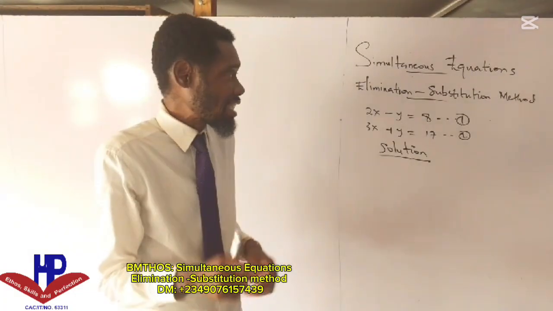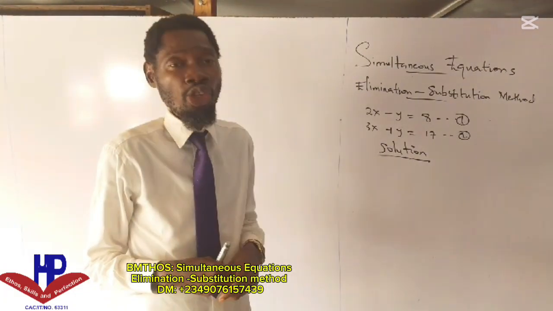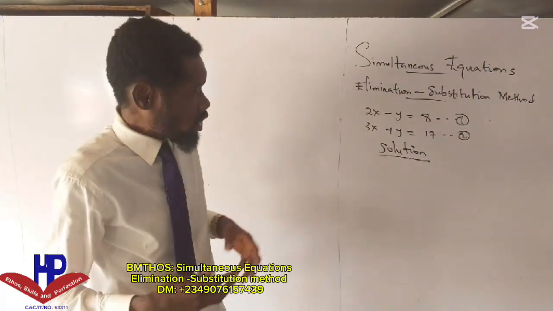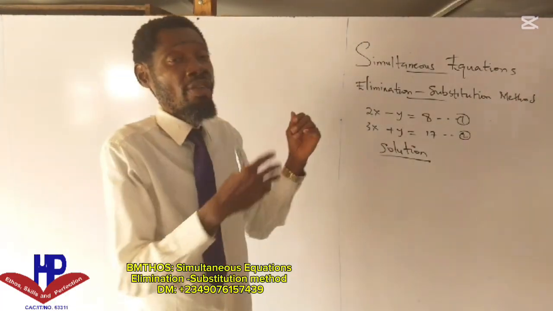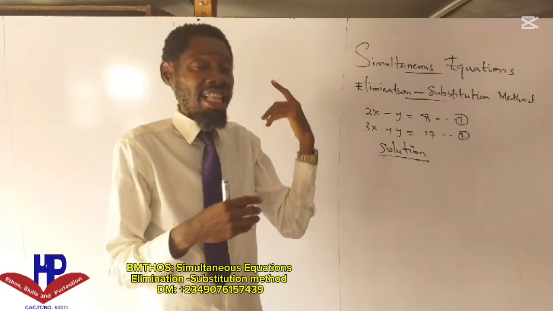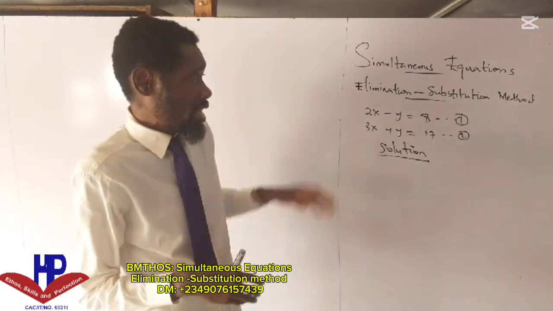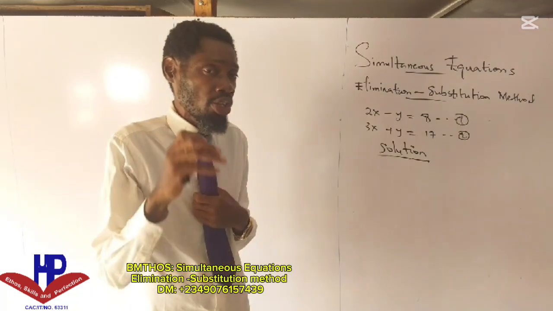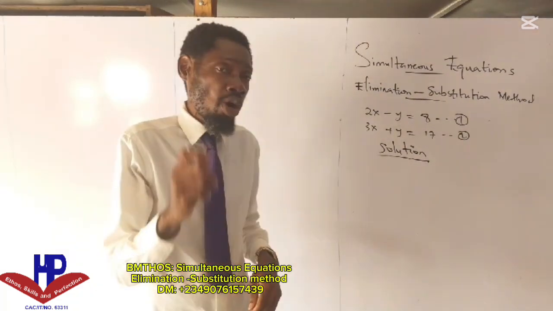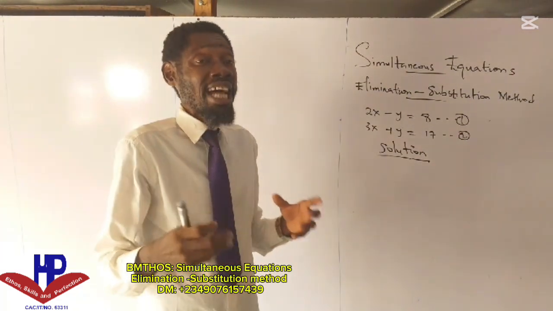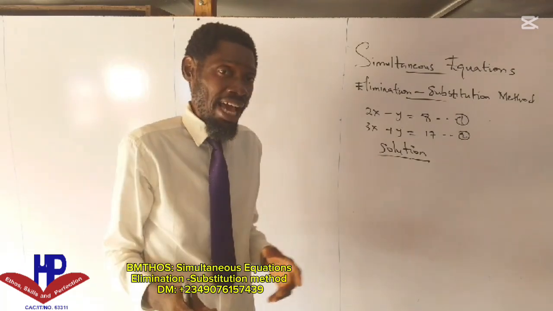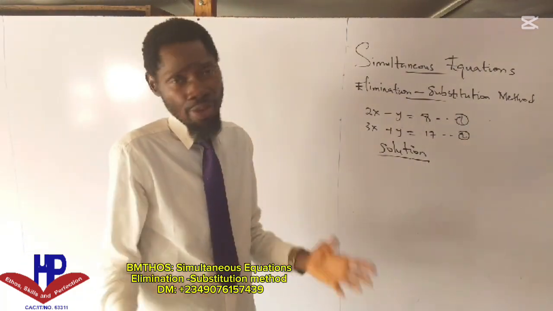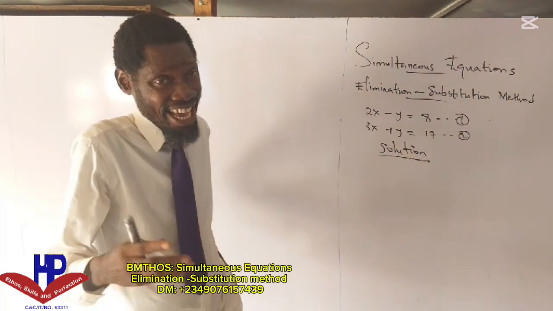Today we want to look at the elimination substitution method. This method will seem easier if you understood the previous classes that we've dealt with so far. In this method, you decide on a particular equation you want to use and the variable you want to eliminate. Once that is done, you just substitute the answer you get in the other equation, and you get the result as simple as ABC.